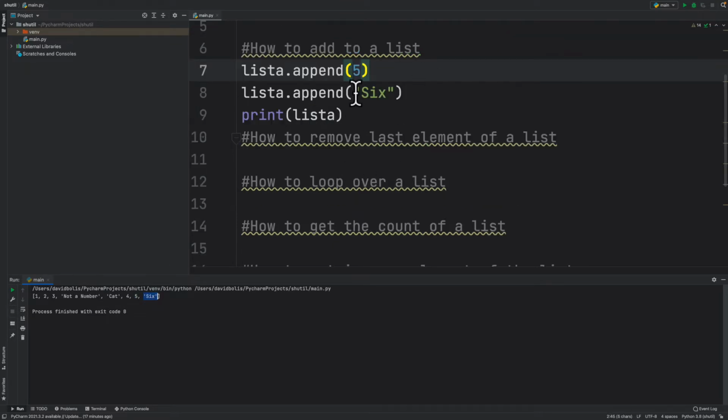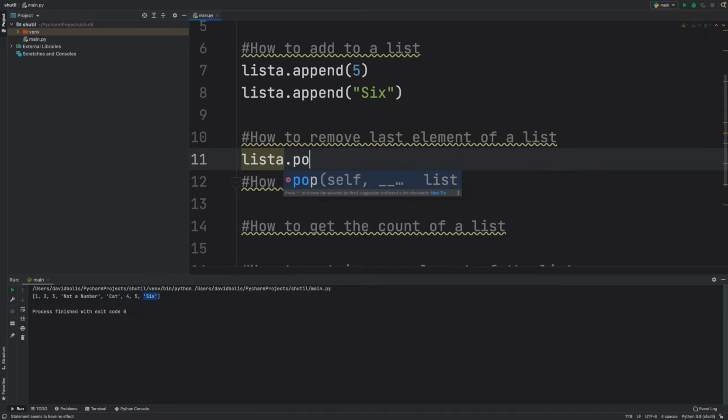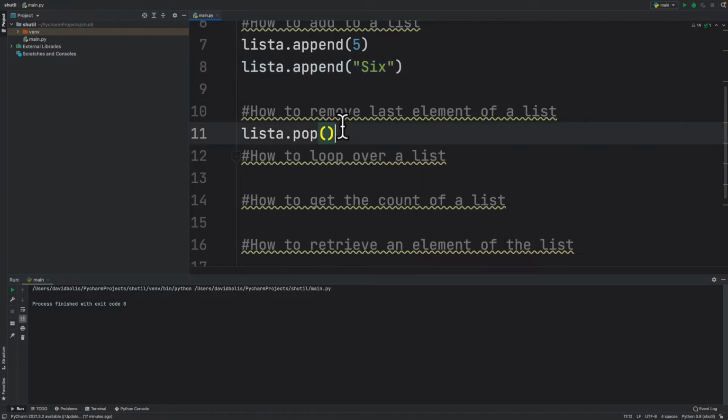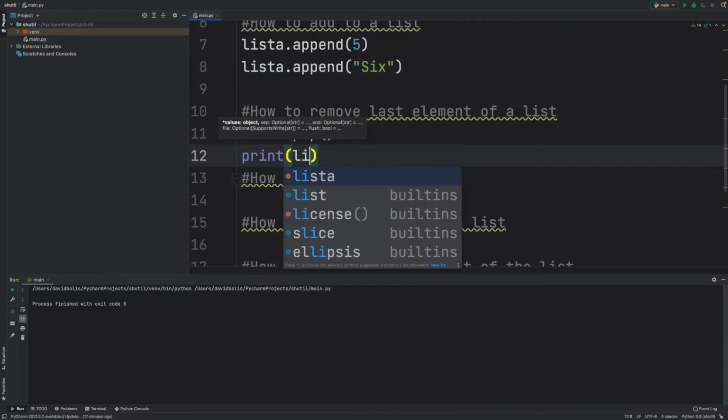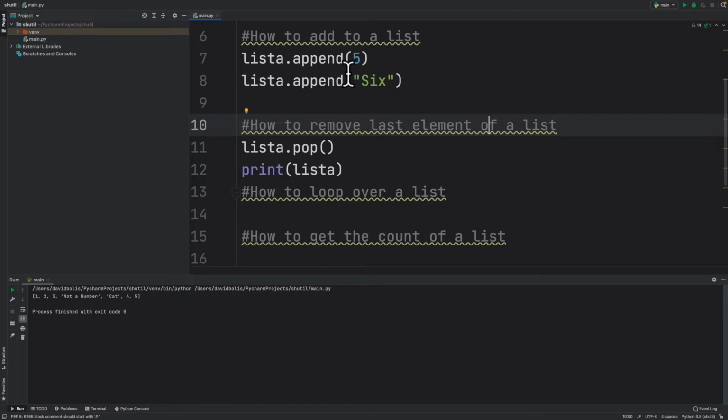So now that we keep on adding things, how do we remove an element from a list? Well, to do this, it's actually very simple. I'll use the same list that we created, and basically I want to remove 6. So I'm going to say list A dot pop. And now if I run this, we forgot to print list A. So now if I run that, you can see that we added 5 and we added 6, and then we removed the last element, which is 6.